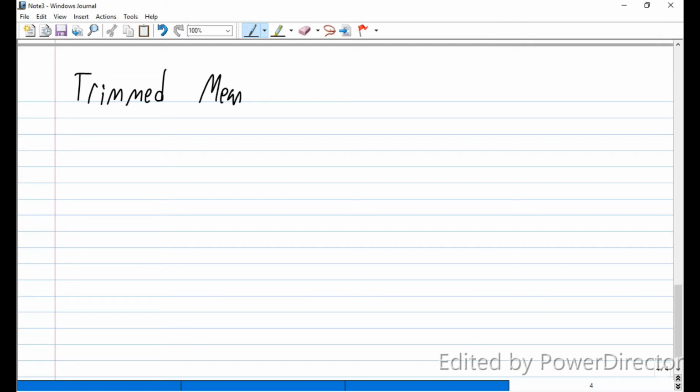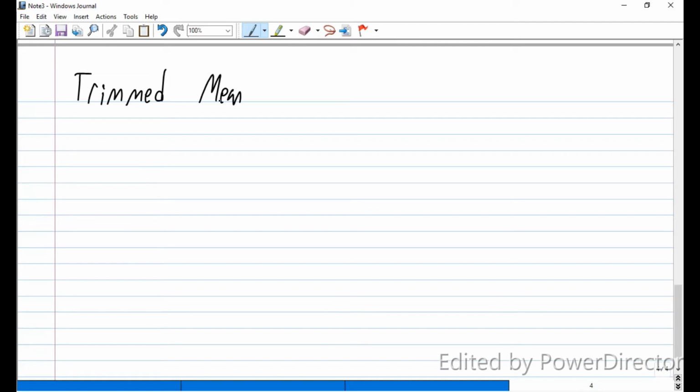So, the high test score for me would be good because I would be happy I made that. But if I find a trim mean, what the trim mean does is it takes a percentage of the top and bottom away and then finds the mean of everything that's left over. It trims off the ends, the high values and the low values, and if you had outliers, it would give you a better representation of the data. Okay, so it kind of gets rid of the outliers.